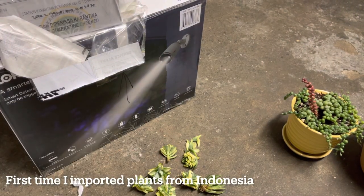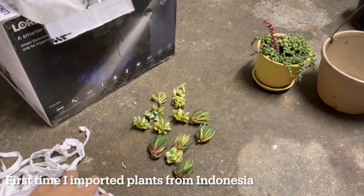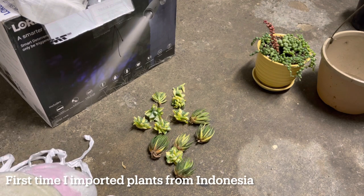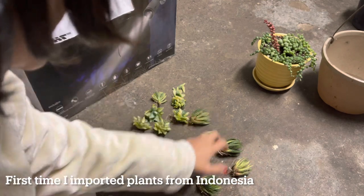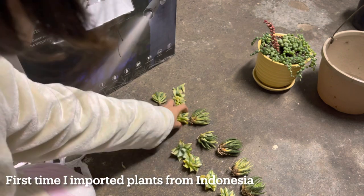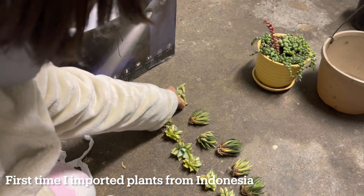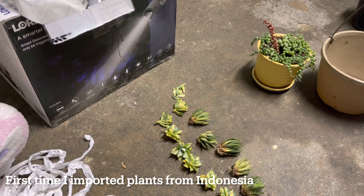Okay, so this is my $200 right there. It's not fun. Yeah, $200 for 5 aloe, 5 agave, and 2 variegated black prince. So that's another not-so-good deal, and it takes a whole month.